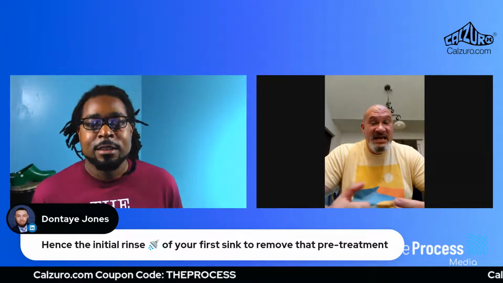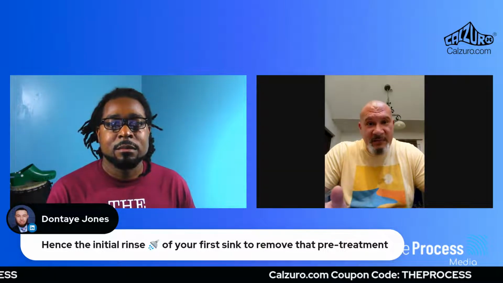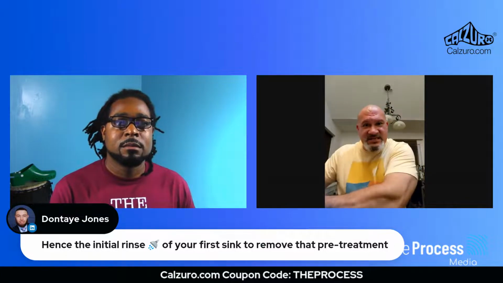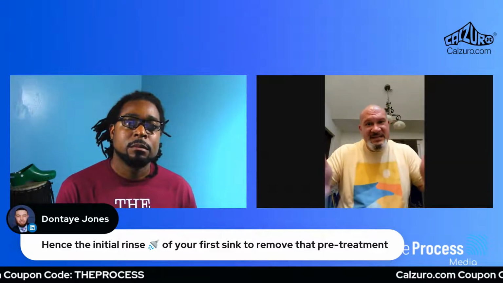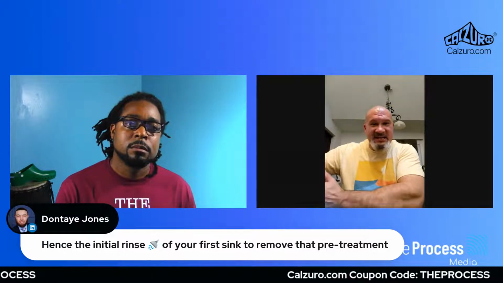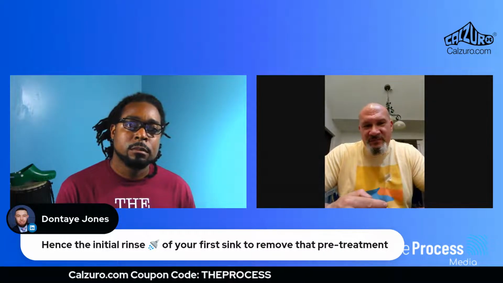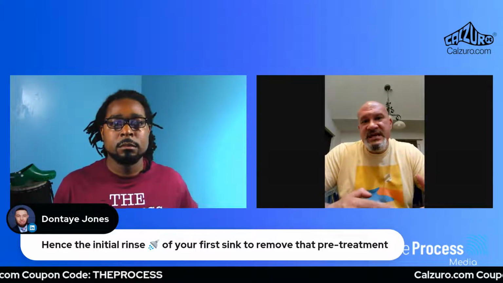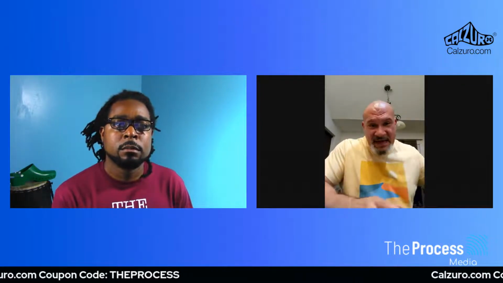Well, I've gone into facilities where the first sink is your soaking sink right off the back, and then you're rinsing and then rinsing again. So there is no initial rinse. It's an automatic soaking, then rinsing, and then another rinse right afterwards. I don't know where they get that order from, or that interpretation, with either our training manual or our standards. But that first sink in their eyes is an automatic detergent soak right off the back.